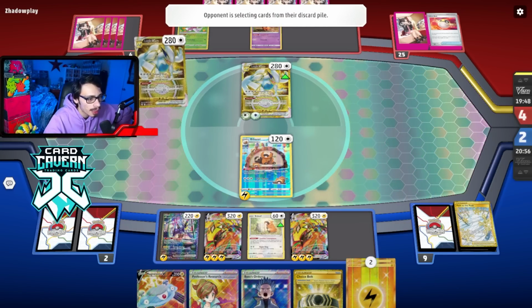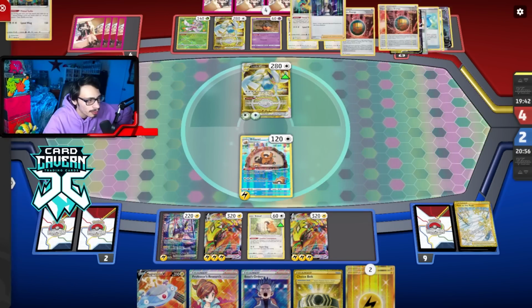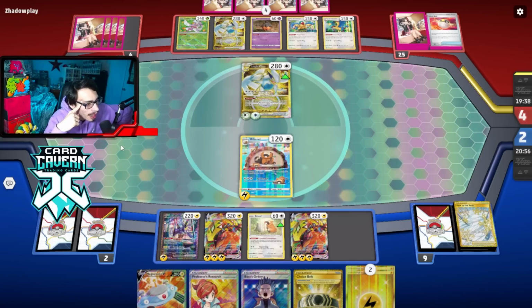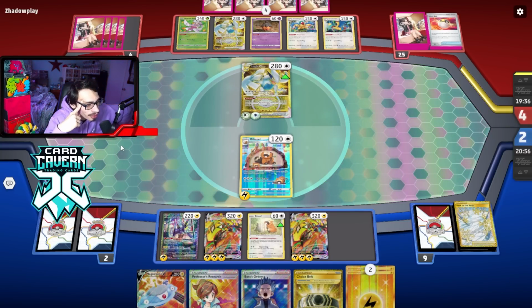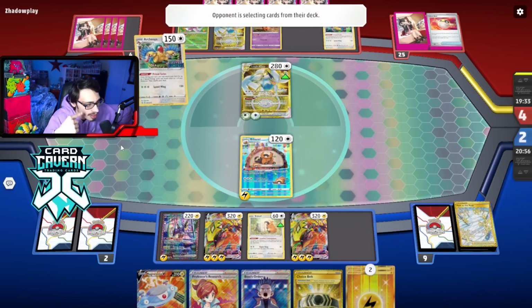They can finally get Archeops. They can't even bench a Stonejourner, so they're bench locked. I guess they could play a Clap Stadium this turn, but we can also KO Archeops. I don't see how I lose this. I don't think we can lose. There's no way they can win this turn. There's nothing they can do. I think it's just game over. I think we have done it.